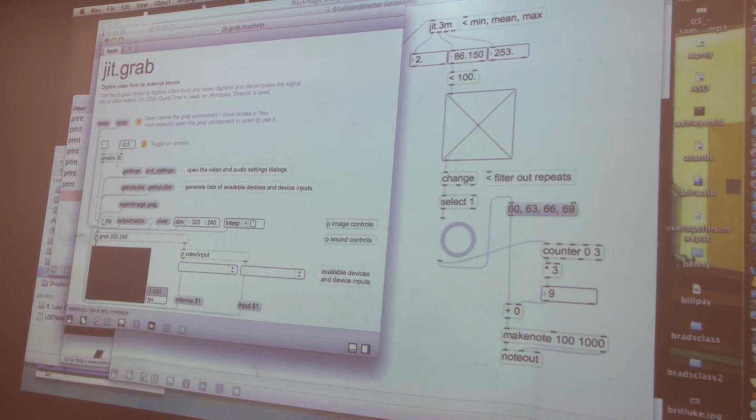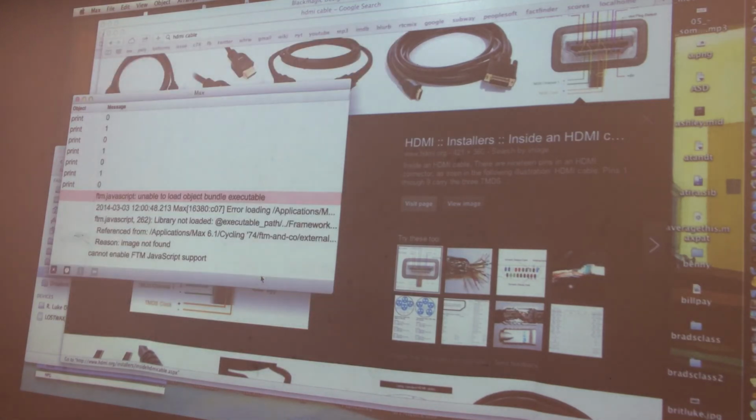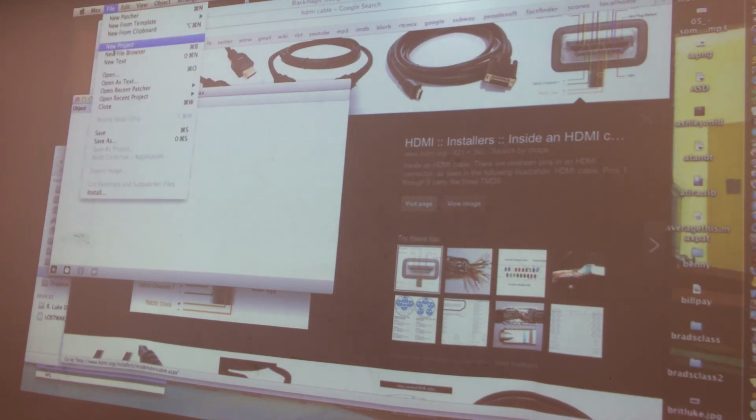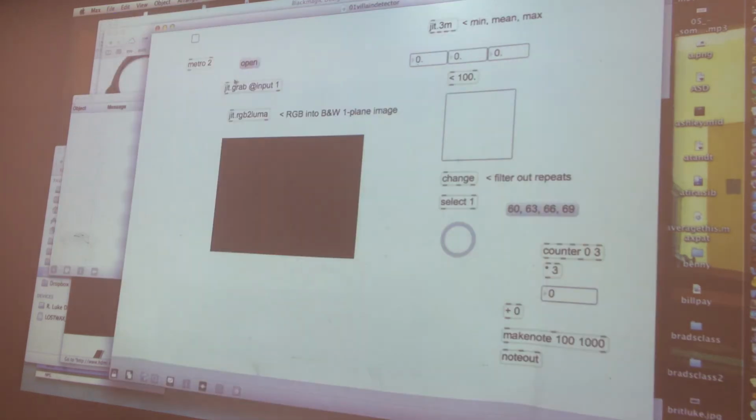Oh, I gotta open the digitizer first. Let me close this. So if I say open, get input list. These are all the inputs. It only sees one input, right? But if I had another camera hooked up, there would be another thing in this list, and they're just numbered inputs. So if you have 3 cameras hooked up, they should be input 1, 2, and 3. Or maybe input 0, 1, and 2. I'm not really sure. Maybe it starts at 0.